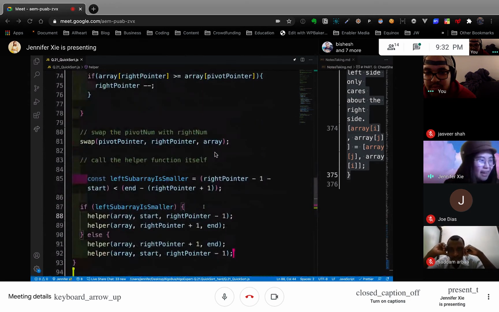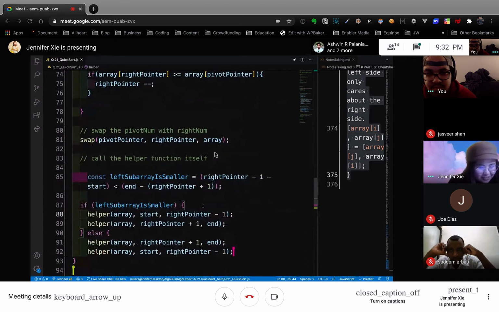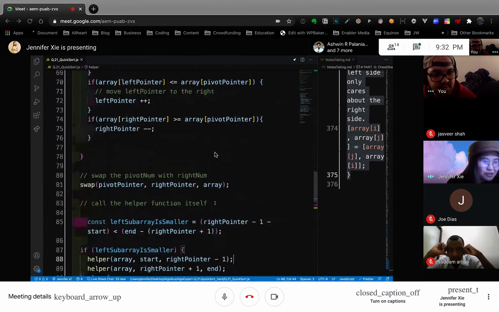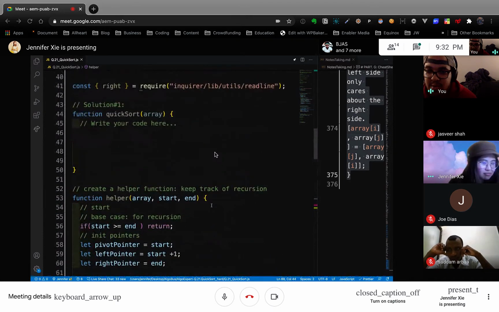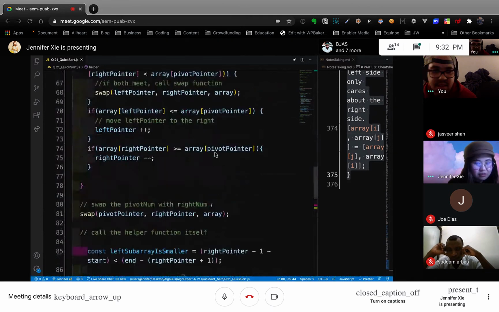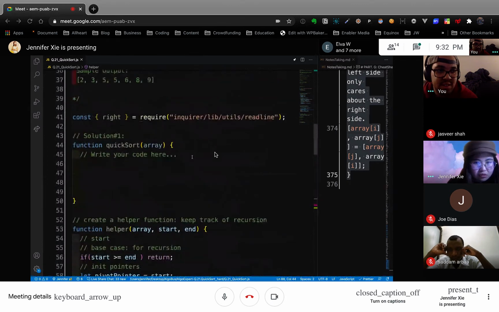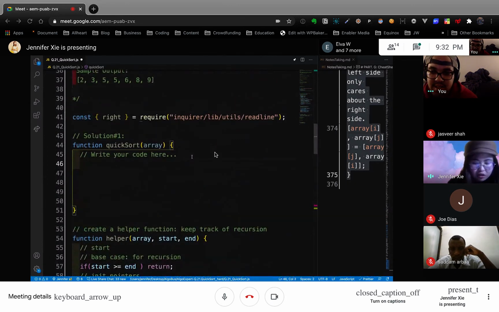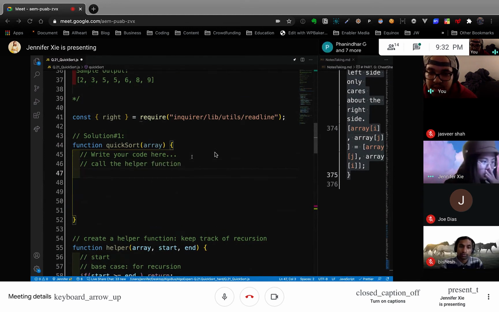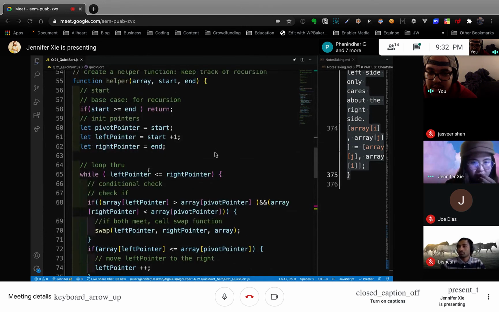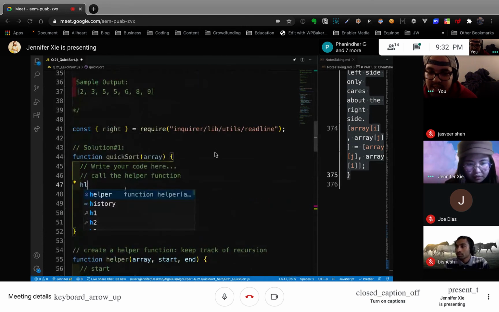Okay, so we can call that one in the main function now. You just have to call the helper function and pass in the parameters. So how are we going to call it here? Well, what do you think our initial array, start and end should be?